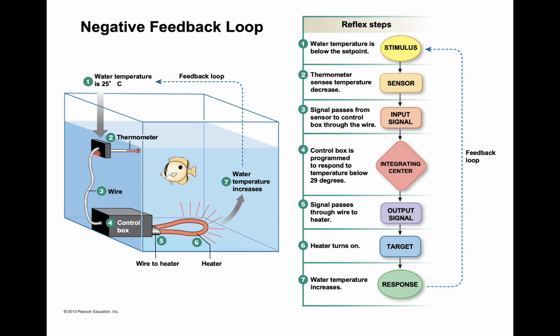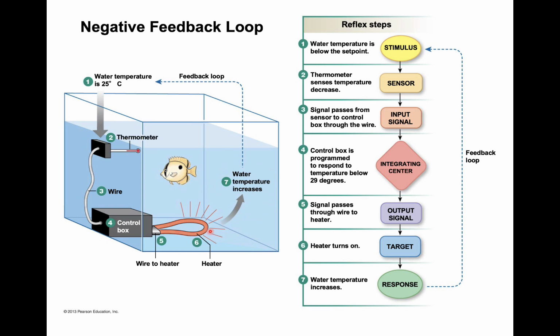It will pass that input signal through the wire until it sends that signal to the control box, which in this case is the integrating center. This integrating center will then say, hey, that water temperature is a little bit too low. Let's go ahead and send an output signal, which is going to be turning the heater on in order to create the response of warming the water up.